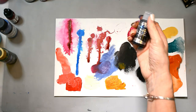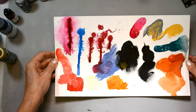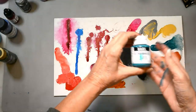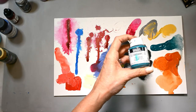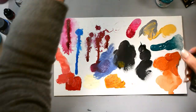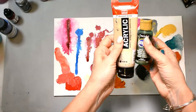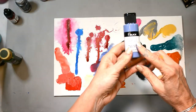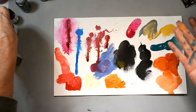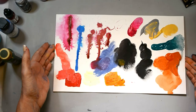Golden's fluid acrylics can be pricey — I was going to buy some magenta and thought maybe I'd wait. You can also experiment with acrylic inks and matte acrylics. For the Liquitex soft body: if you have it, use it, but I wouldn't invest in it specifically — a craft paint or a medium body will do about the same. The matte acrylic is nice for a chalky finish, but since I'm usually adding gesso to my paint and putting matte medium over everything, I get that matte finish anyway.